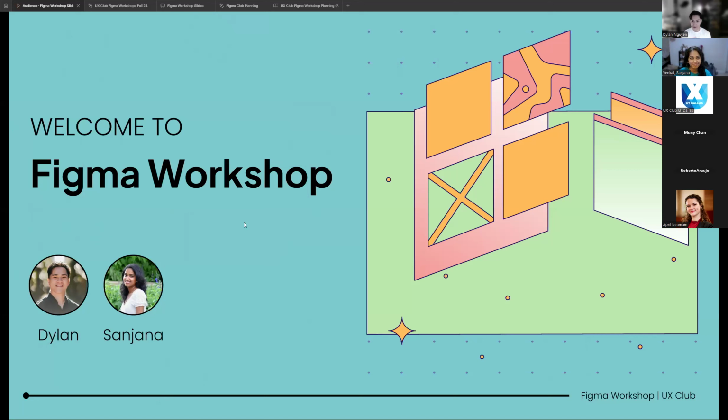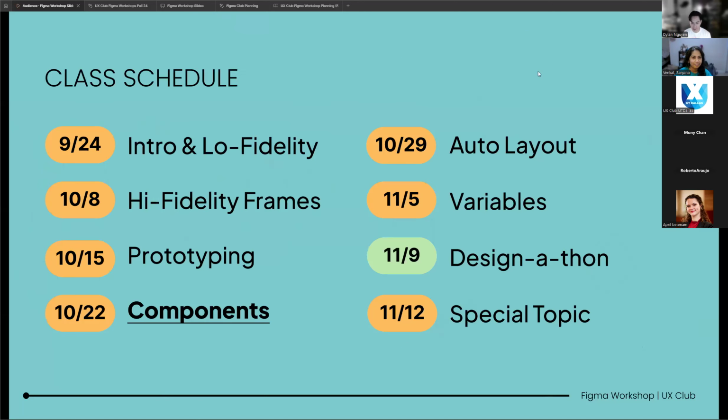All right. So let's talk about class schedule really quickly. With the three previous courses that we've had throughout this series, you should have everything you need in order to make a fully functional prototype within Figma. So if you want to make a simulated application on Figma, you should have everything you need to do so. That being said, these next few weeks are going to be teaching some more skills to hopefully build upon. Ideally, you're able to use these skills to make your prototypes even more lifelike and higher fidelity.